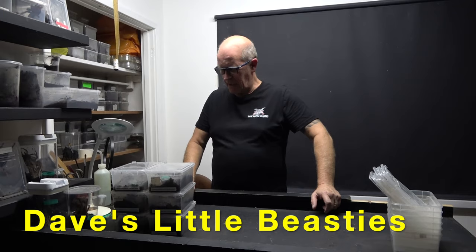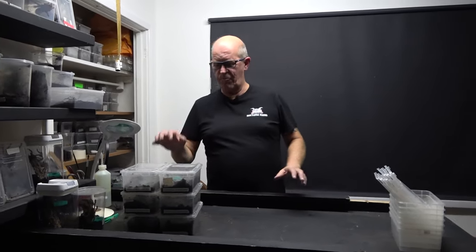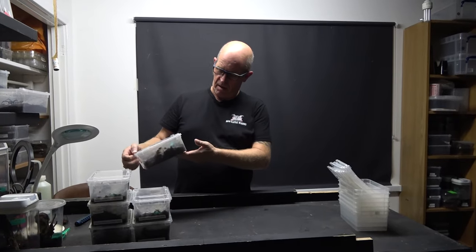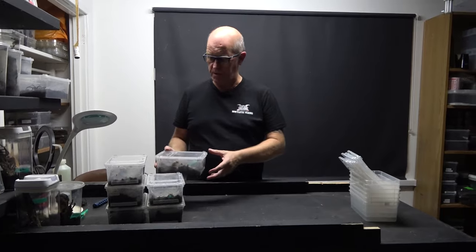Now today we are going to have a little catch up and we're going to rehouse some special little spiders, and they are in fact our Ornithoctoninae species Vietnam silvers.